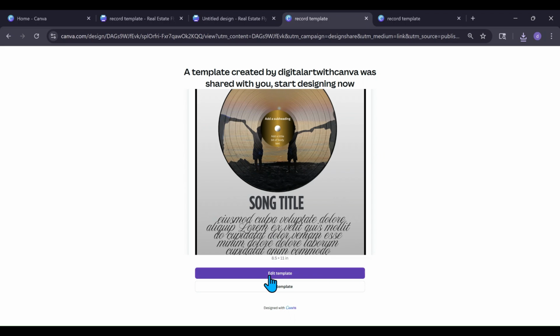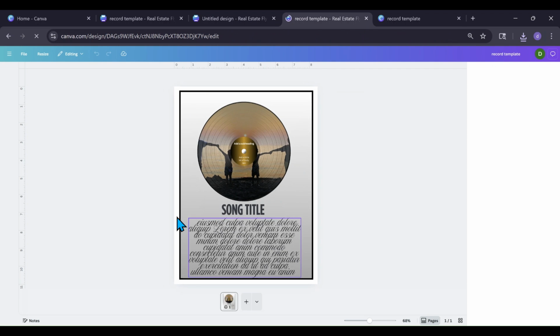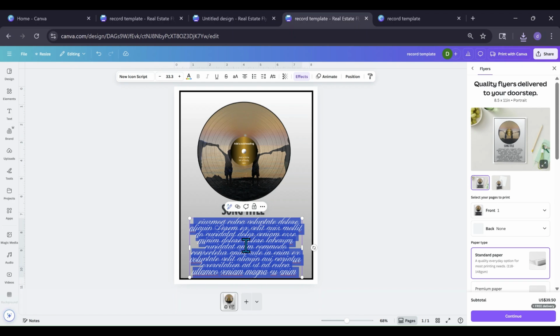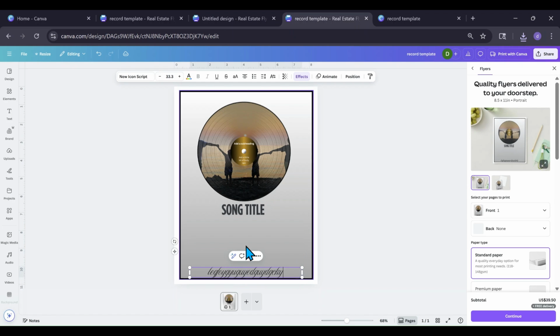And if we open it up, there is the template and they can go in there and edit whatever they need to do because now it's theirs. So they can go in there and do whatever they want to do and it's all theirs. And that's how easy that is. Easy peasy, lemon squeezy. And that way you can sell your templates.